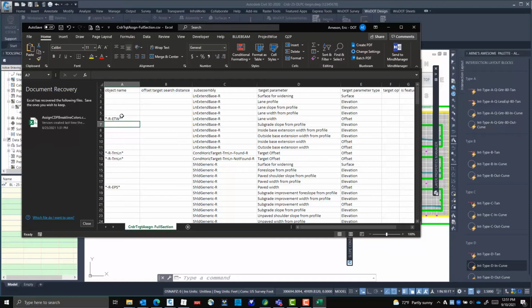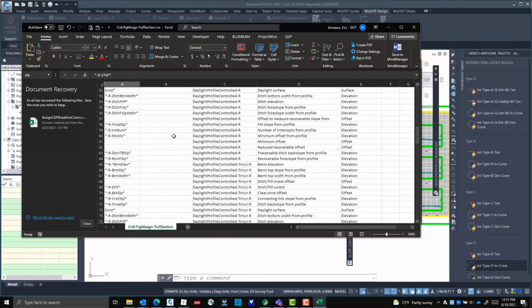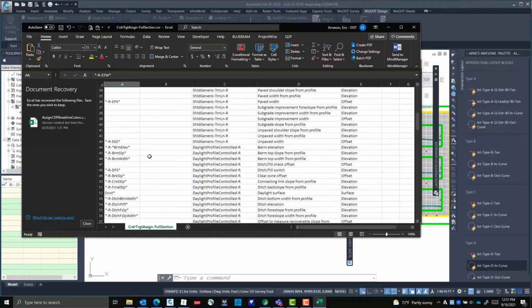So you've got to specify side and feature, but you wildcard the baseline, because every project has a different number, or you may have multiple highways or an intersection. You need to wildcard the beginning and the end so that if there are multiple targets, it can find those. As you can see, here are all those control profiles wildcarded out.